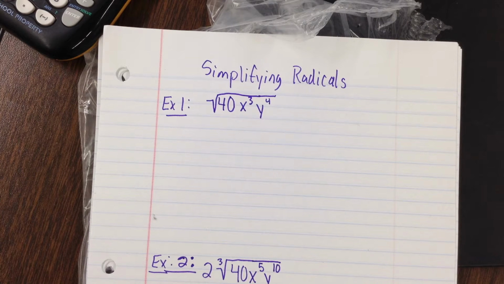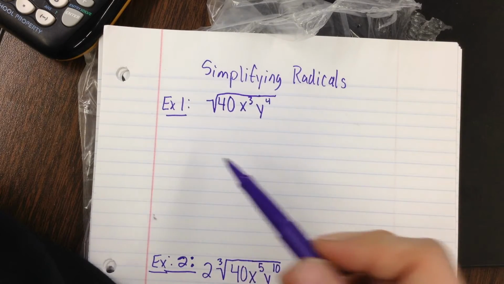All right, you guys asked for it. Here comes simplifying radicals. I'll try to make this as quick as possible, but you know I never make anything fast and easy. All right, so here we go. Basically, two ways you can do this. I'm going to go through both ways.